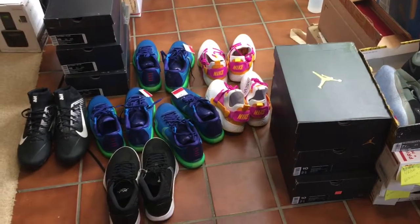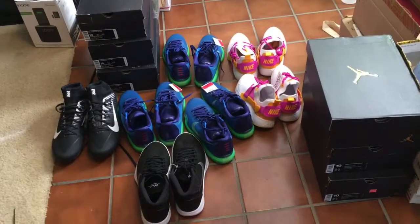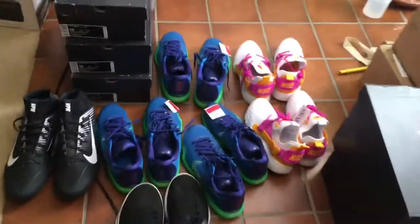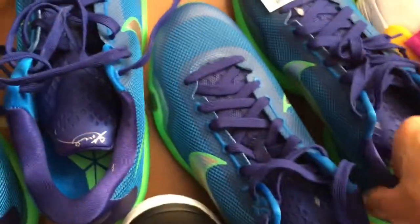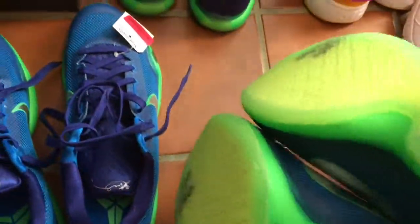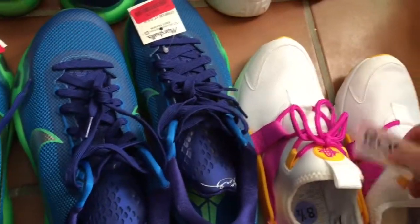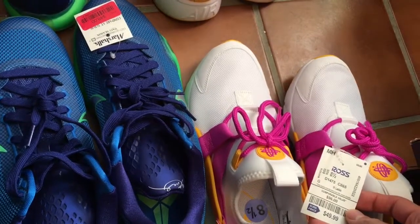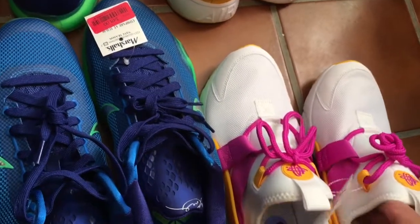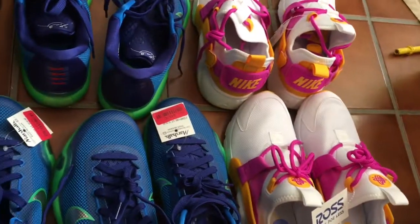All right, so this is a combination of what we just picked up today, along with Black Friday. So for the most part, we picked up several pairs of Kobe's. These were on clearance for $48. I don't know if y'all seen this colorway before, but at $48, couldn't beat it. These are pretty popular. Not too many listed right now, so $49.99, comparable value of $96. There are several listed for about $120, so I'm gonna probably try to get those listed immediately, like right now.